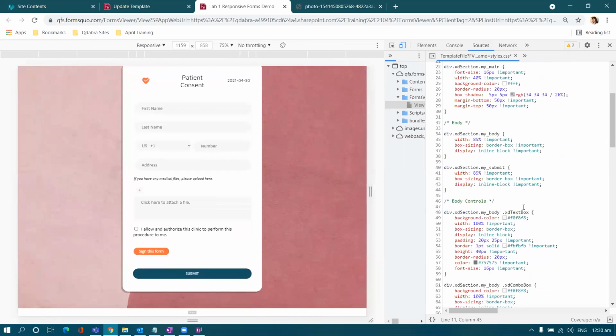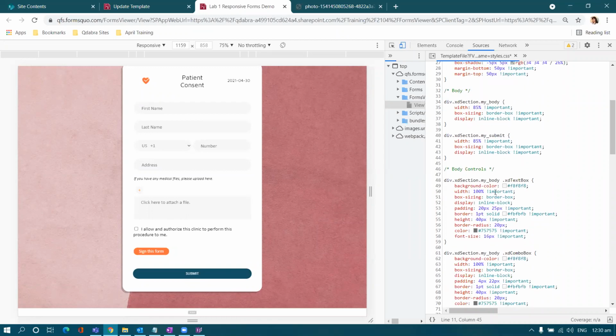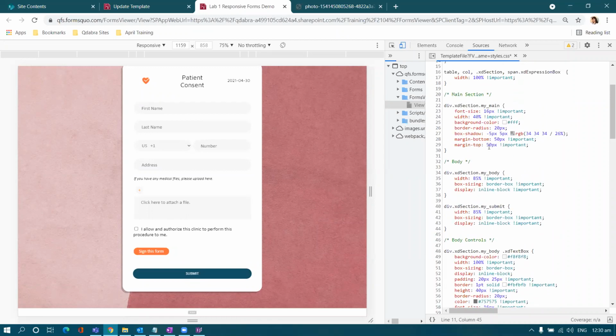And I can also change the color instantly and choose a color for my buttons, for my sections. If you recall, I showed you a section that has a screen tip called my main. So this is me calling that section, and I want it to be designed this way.